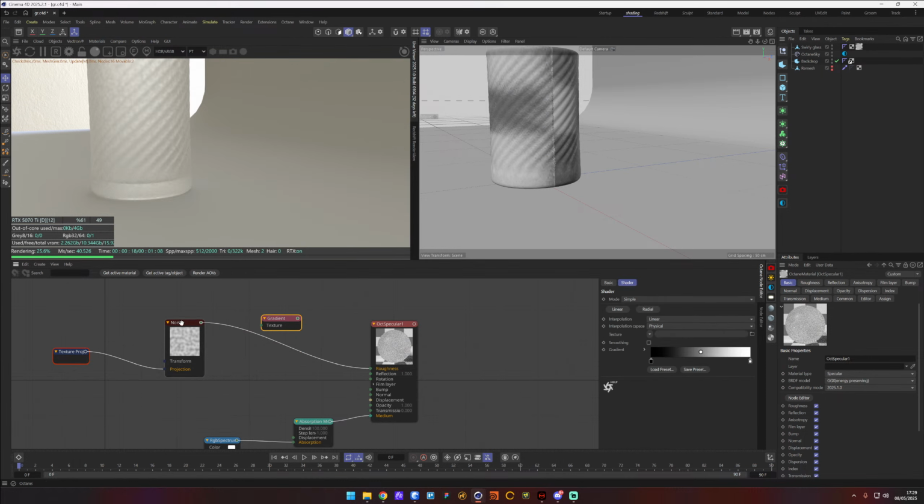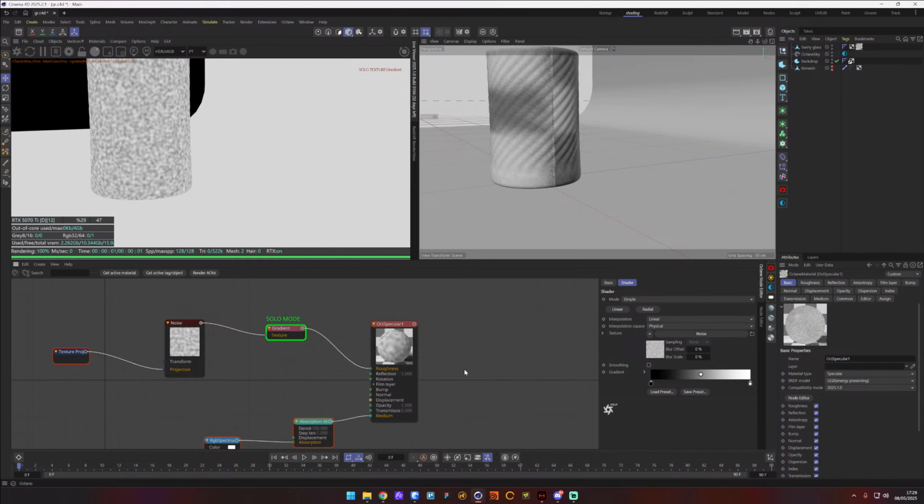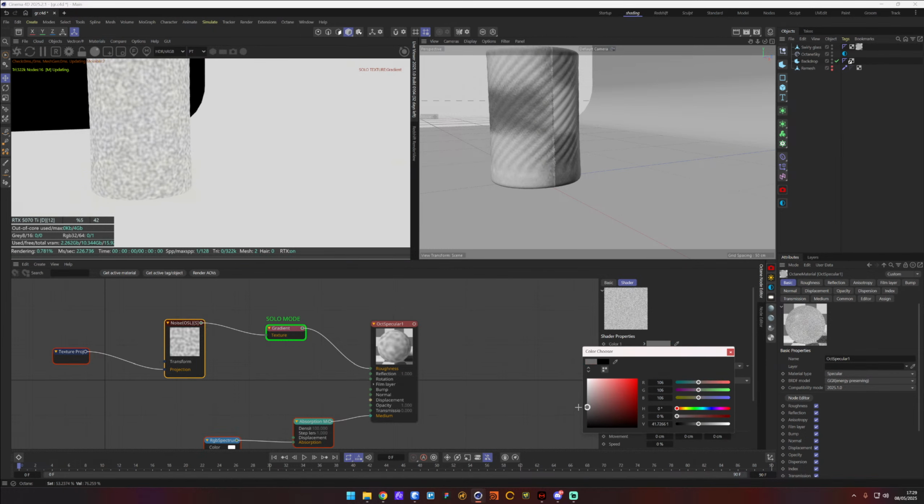A handful of those have different names, but if in doubt, it'll just be the word Octane or the word Cinema 4D. All the other stuff works the same way. But yeah, a lot of the time you will pipe a noise into a gradient, and by piping it into a gradient, we get more fine-grained control over its contribution. So if we come in here and set the dark point, obviously we're making it less pronounced. We make this more grey.